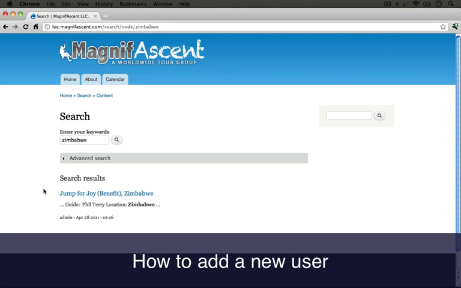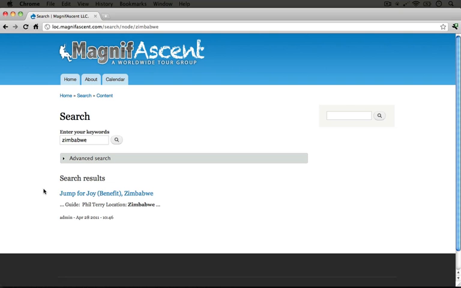Now that we've talked about permissions, we can begin to explore what it's going to take in order to allow our users to be able to add content. So let's say that we want our tour guides to be able to add tours, but we don't want them to be able to add other guides. So how do we specify that in the permissions? Well, first of all, let's go ahead and create a new user in order to test on.